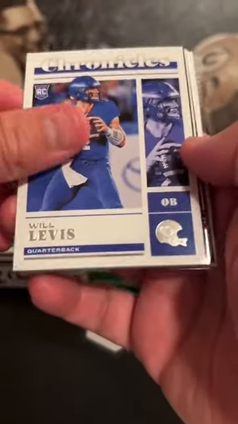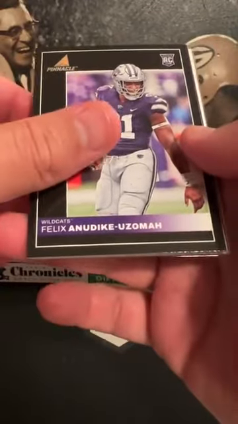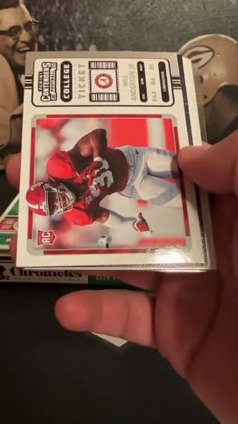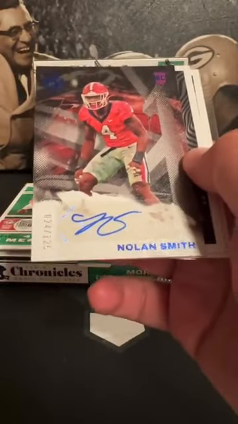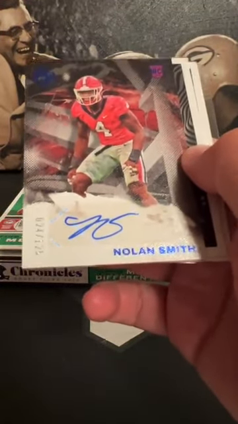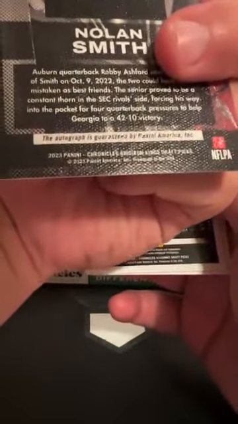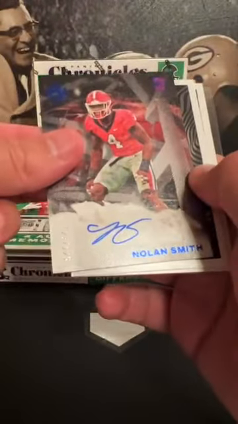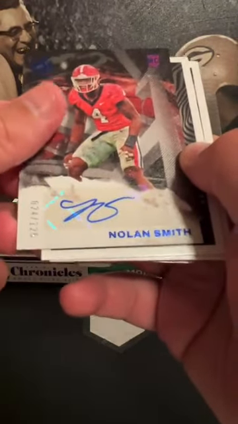All right, Will Levis. FAU. Ozuma. Will Anderson, college ticket. Nolan Smith getting the auto. Nolan Smith with the... What is this? Gridiron Kings. Out of 125 for Nolan Smith. I think he's Eagles, right? Somebody correct me if I'm wrong.